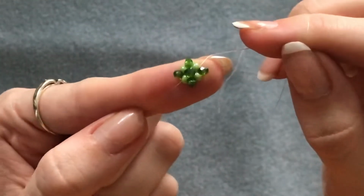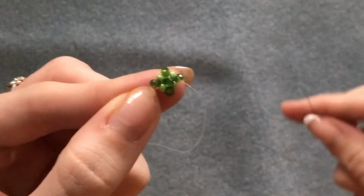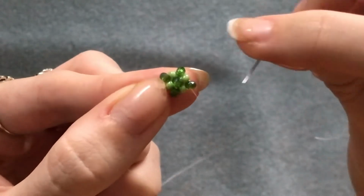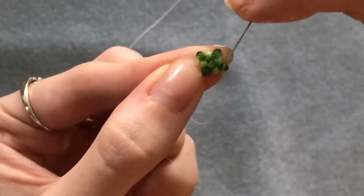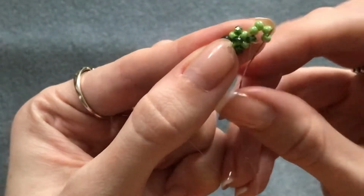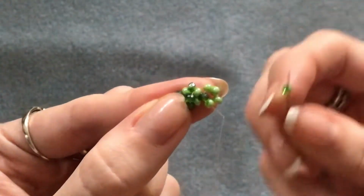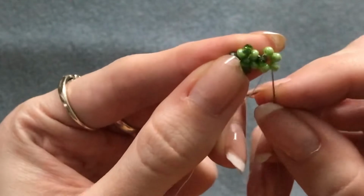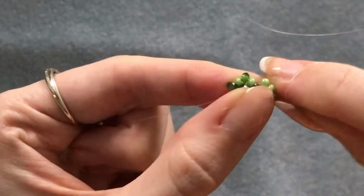Now you should have this. Now I'm going to move my thread through this crystal. Okay, so now we're going to pick up 4 more green size 8 beads, and you're coming out of this crystal through the bottom, you're going to go down through the top. So that you have this. Now move through that next green seed bead, and then you're going to pick up a crystal, go straight into the next bead in the circle. And pull it tight every time.